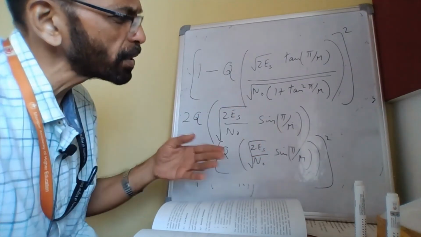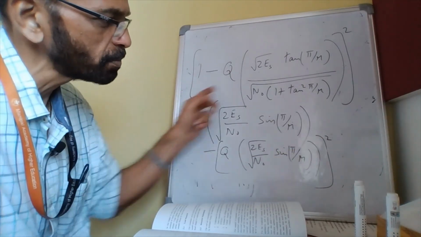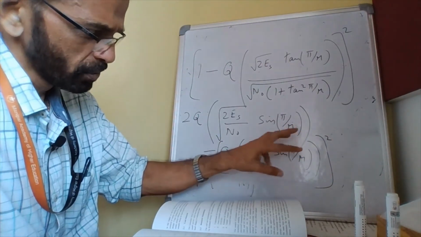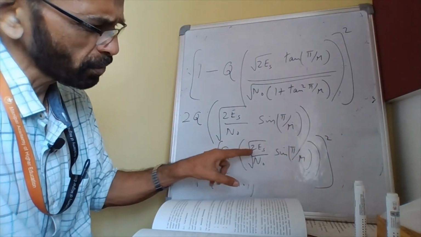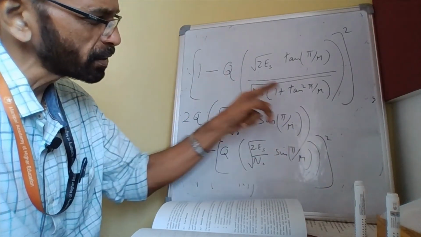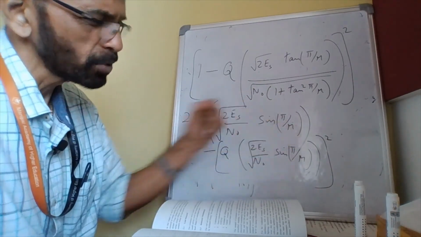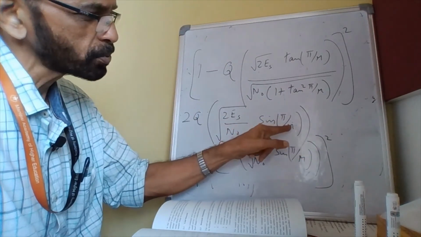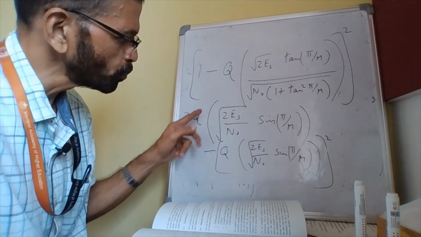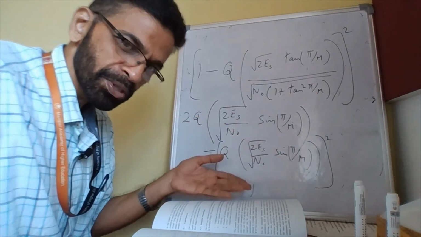Now quickly you can put M as equal to 8, and you see that when you put M equal to 8, you get the exact error probability of 8 PSK. This last term we usually neglect, because for large values of Es by N0, this argument is large and the term will be negligible. So we usually neglect this, and for 8 PSK you will get the probability of symbol error as roughly equal to this with M equal to 8. For QPSK you substitute M equal to 4. Sin pi by 4 is 1 by root 2. Root 2 cancels, you get 2Q of root Es by N0 minus Q of root Es by N0 whole square. This is exactly the expression which we got earlier.